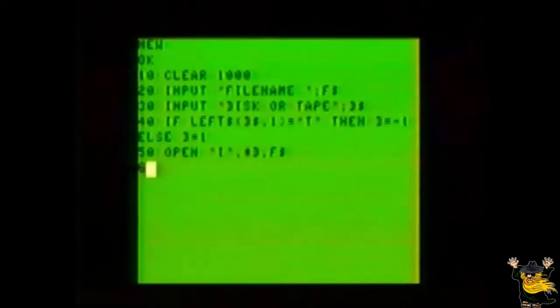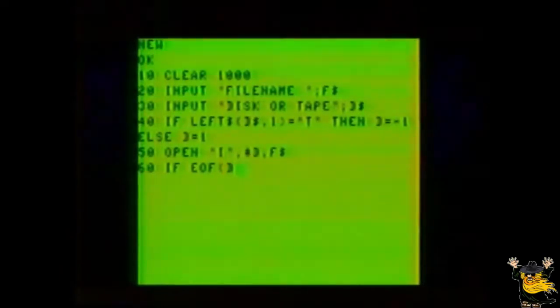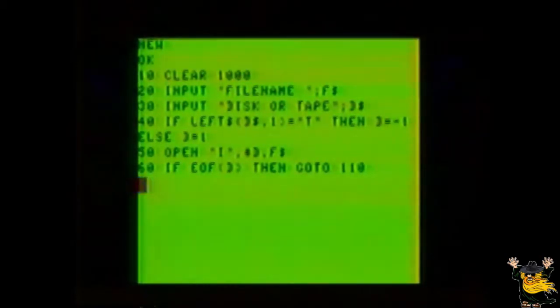So we go to line 60. We check to see if EOF(D), then GOTO 110. That's another one of those commands. It's testing to see if we reached an end of file condition. And if so, it'll send the program to line 110. Now, in line 70, we LINE INPUT #D, A$.